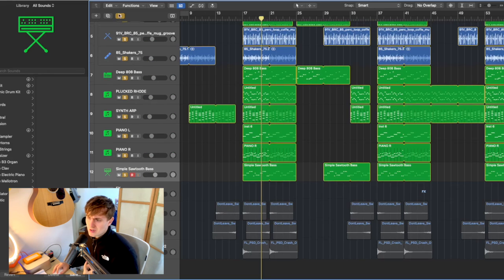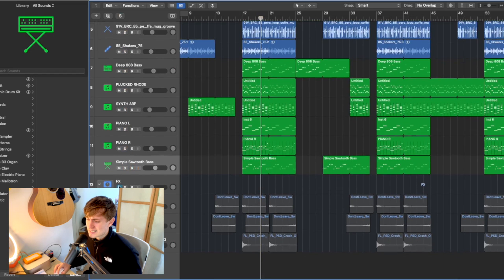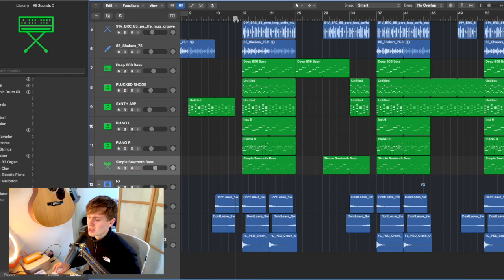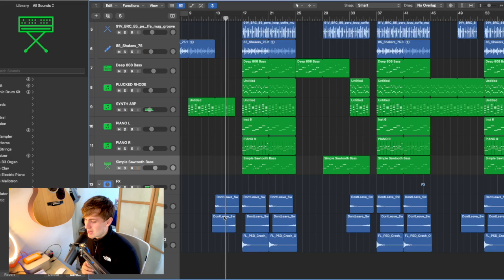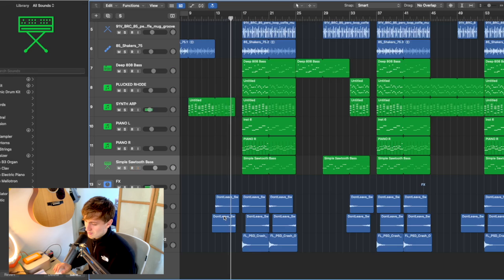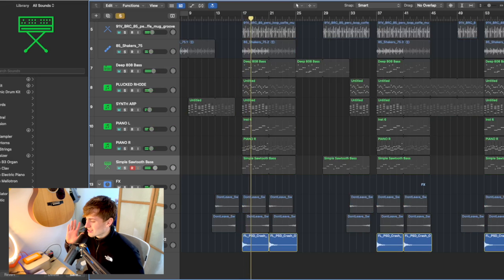Then lastly, we've just got our FX here, which is, you know, pretty standard. We've got some white noise and we've just got a crash, which we've reversed as well, this crash here. If you want to know how to reverse it, it's Command-Shift-R. That's how you can reverse any audio. So when it gets to the pre-chorus, obviously it cuts down the white noise, but then it reverses, means it's a riser, and it cuts out. And then this crash really helps stamp the chorus in.